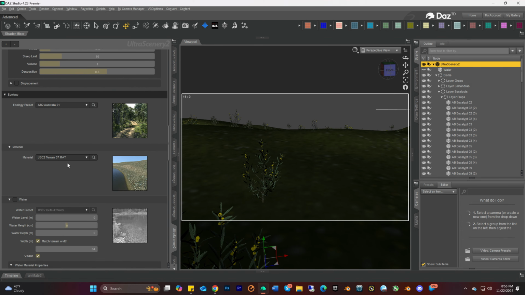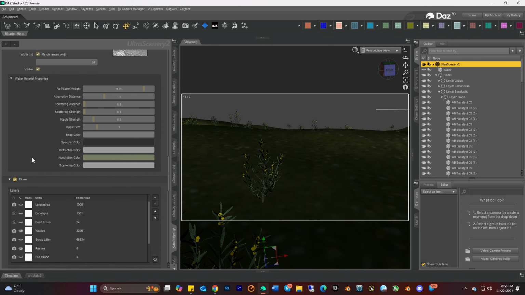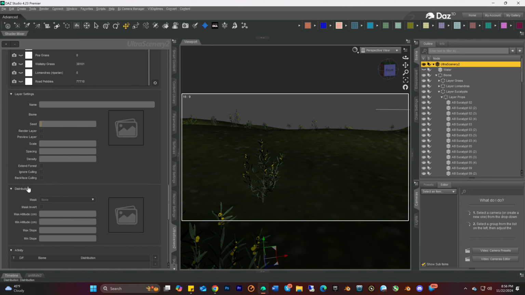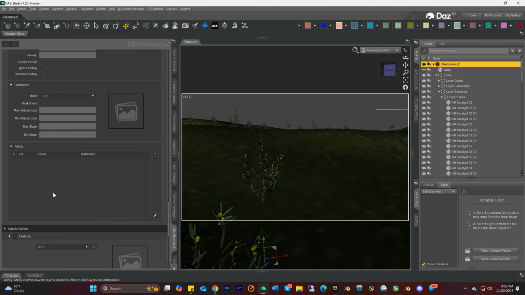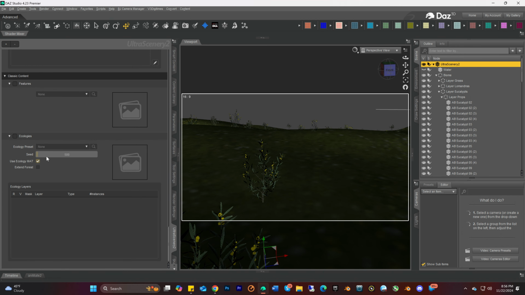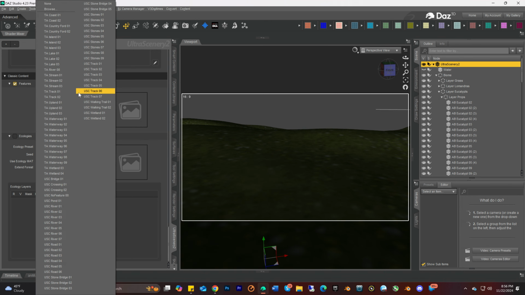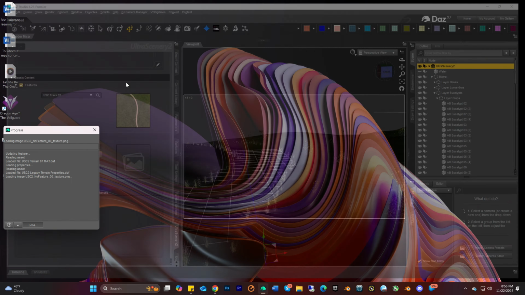Materials, water. Okay, I'm not seeing layer settings, mask, affinity, features. This is classic content. I thought it was right here where it says classic content features. What if we have roads and things like here. So we'll go with a track. Okay, there we go. Now that's not what I want here. Let's go with a different track.